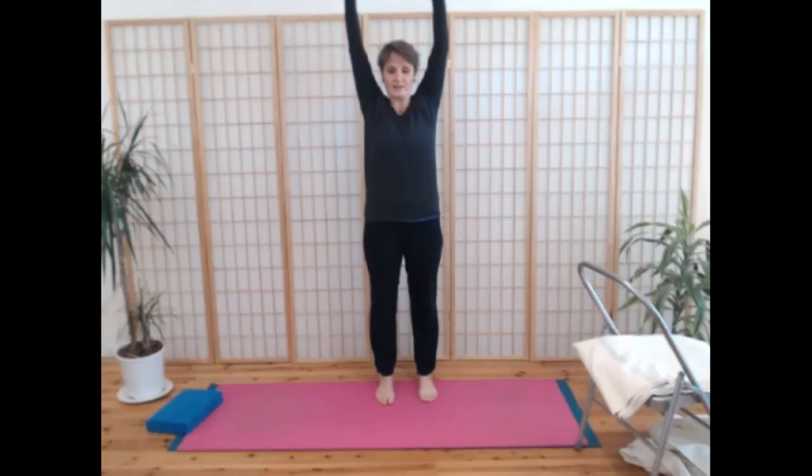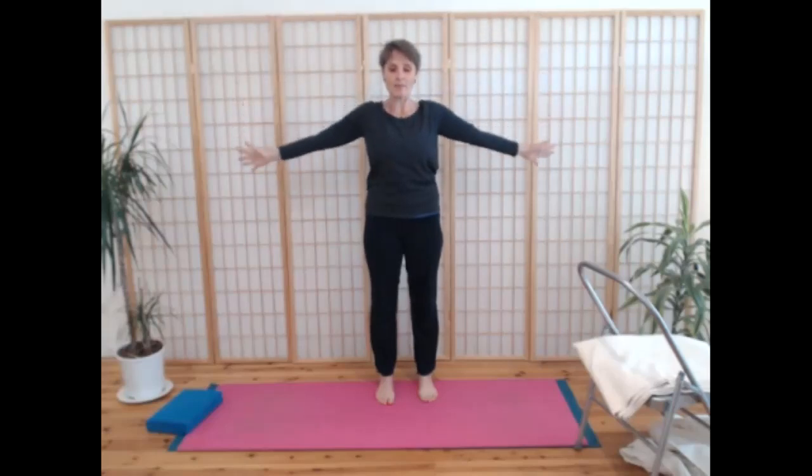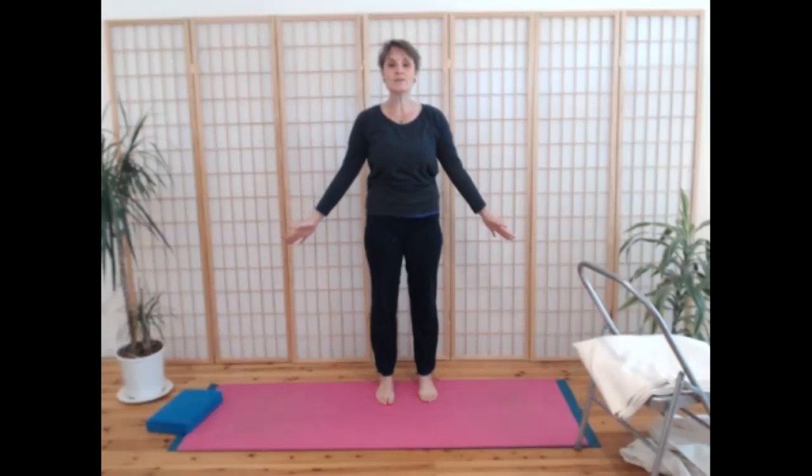So as you breathe in, just lifting your arms up over your head really slowly, really aware now of the full breath in. Pause, and as you breathe out, ha breath, really feeling the stream of the breath over the back of your throat. Let's take a few more.